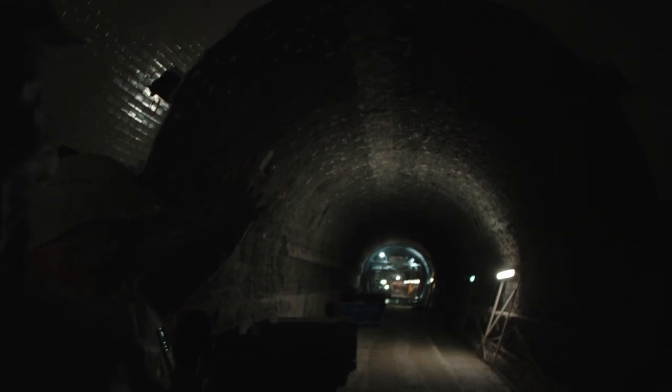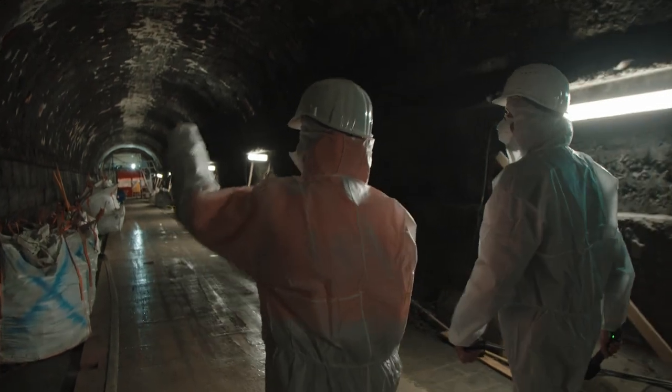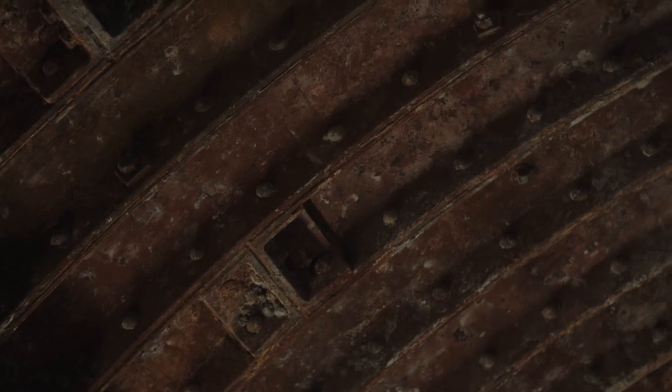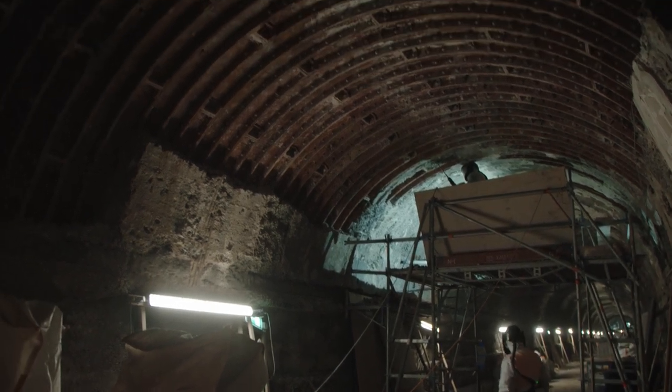The further we proceed, the darker it gets. We're now entering the part where the roof tiles have already been removed. Now I know what you meant when you said it feels a bit like a mine. At the end of the 426-meter-long tunnel, we can get a good view of the exposed historic steel tubing. You can see it very clearly here — these are screwed connections, and then you have rivets. As well as renovating, we inspect all these connections and replace them if we have to.